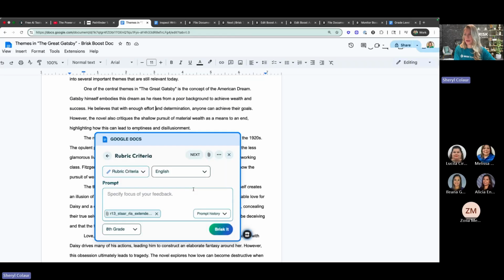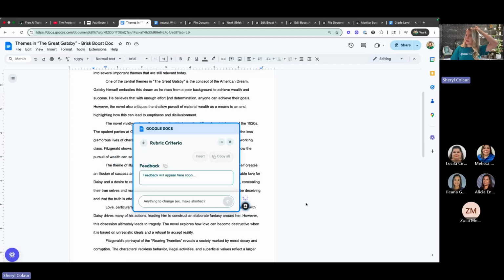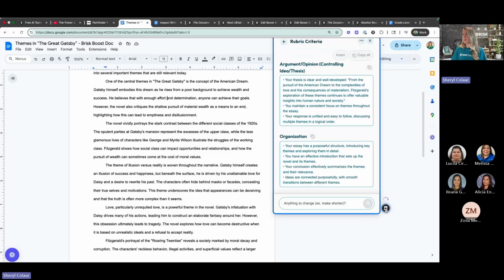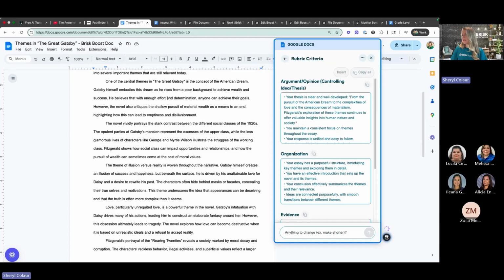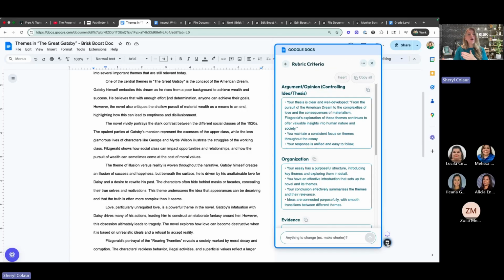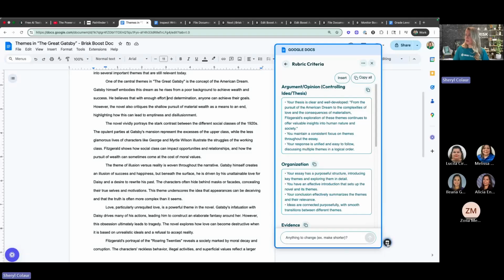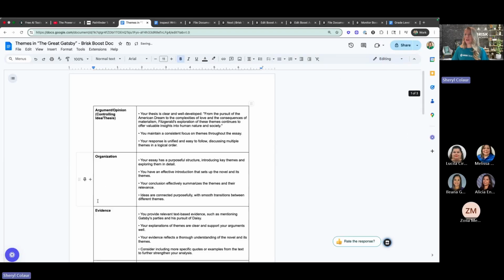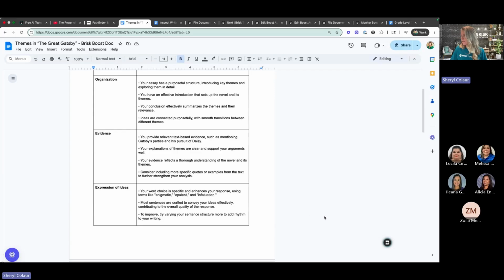Oops, let me zoom back out and Brisk it. And you'll see this starts to populate almost in a table on the side over here. Now, because I'm in a Google Doc, I can alter the Google Doc. So the insert button at the top is going to allow me to insert this as a table quickly at the top of that student's paper. And so they have feedback waiting for them the next time they open up this paper to work on it.